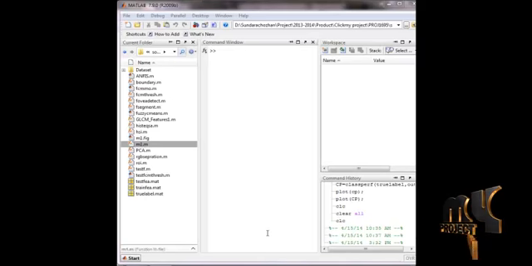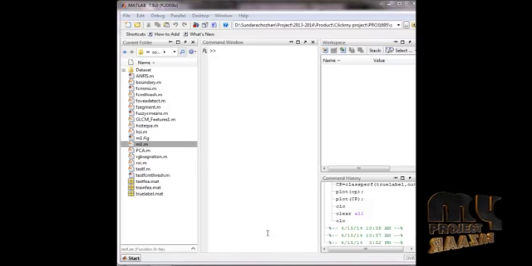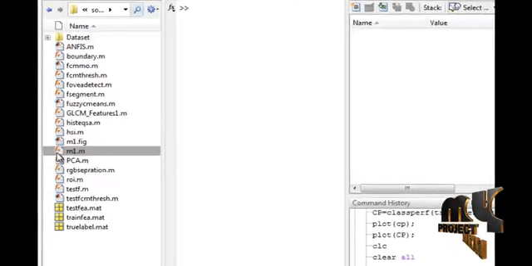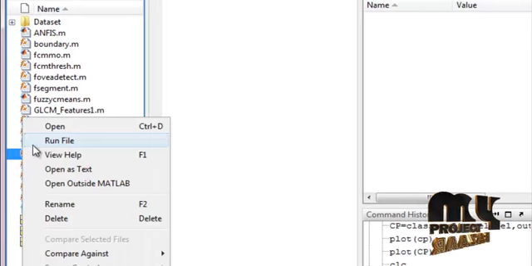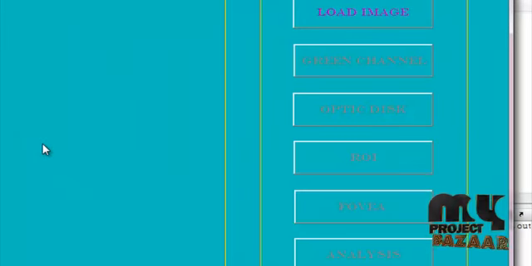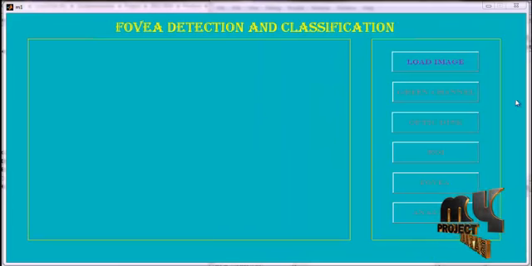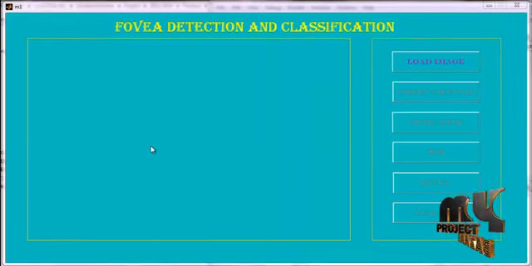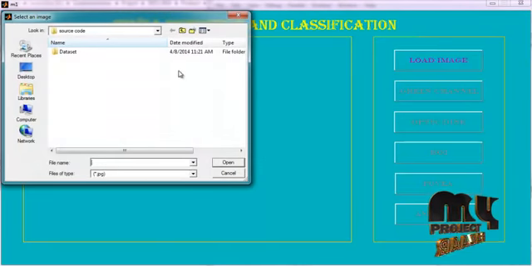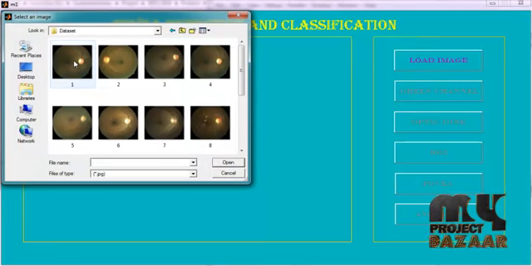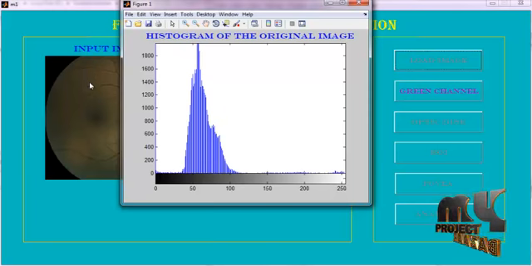Now I am going to demo the proposal system. First, open the MATLAB and then right click the m1.m file and run that file. And then the process guide will be opened. First, we will load the input image. From data set, we will load one image. It is the retinal base image. It is the histogram of the original image.